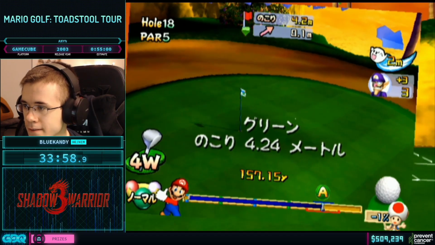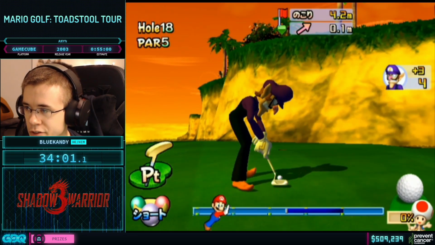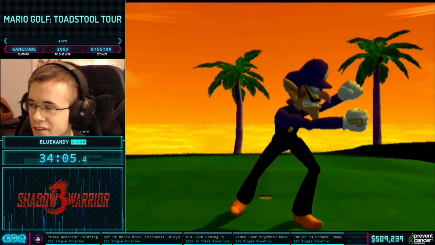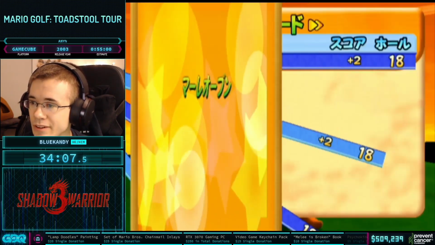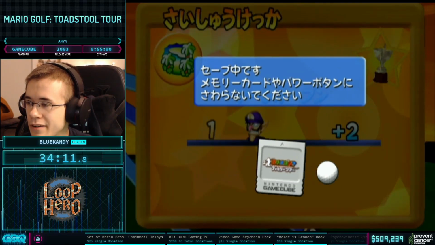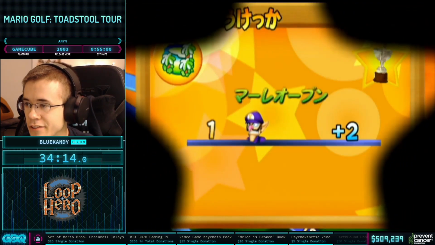Nice on. Birdie putt. Pretty manageable putts, very good. Nice bird. So we'll finish tying for +2 to unlock Peach's Castle Grounds, the 5th course. And unfortunately, you will have to say bye to Waluigi here. I will be switching my character.